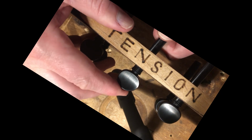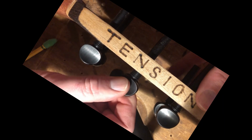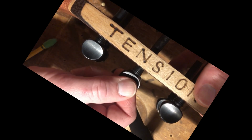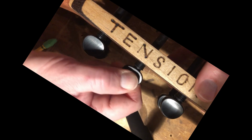I think some of these I drilled too far in, but this is a nice tight fit right here. It can go in a little bit more, but I don't want to go in super tight, so I'm kind of putting it in tight, and then backing it out just a hair, so it can spin, and then it'll pull it. I don't want it to be too jammed in here, so you can hardly even turn it.